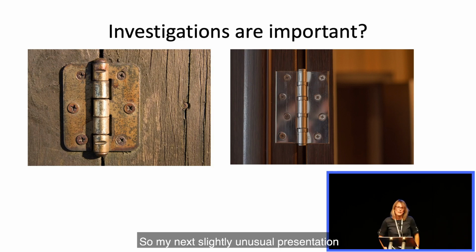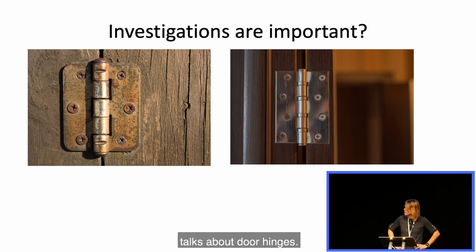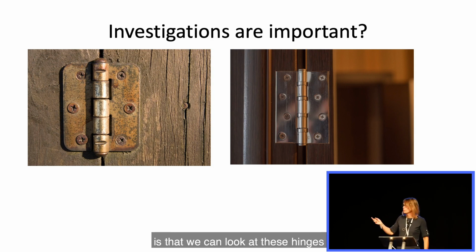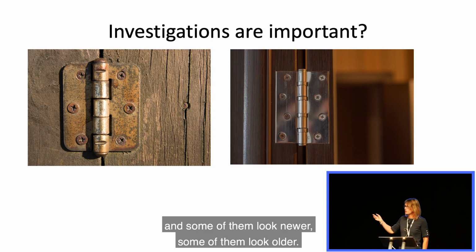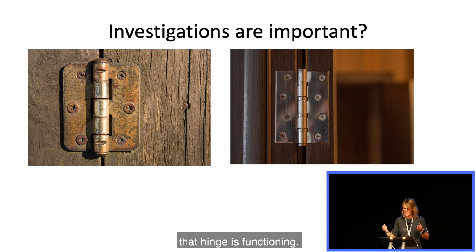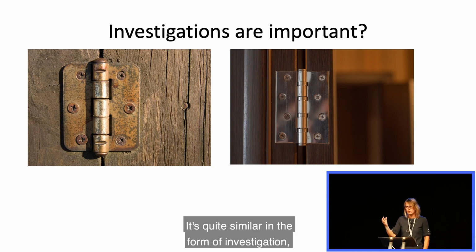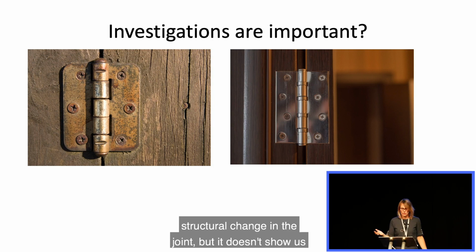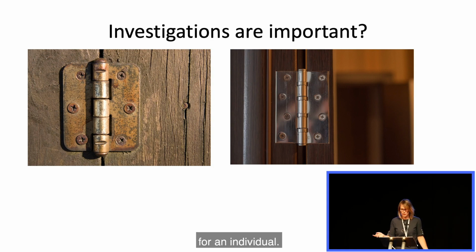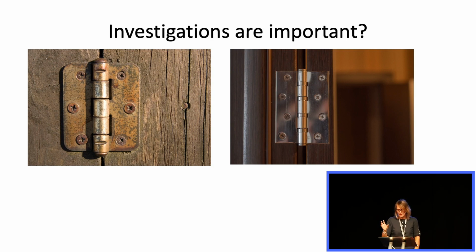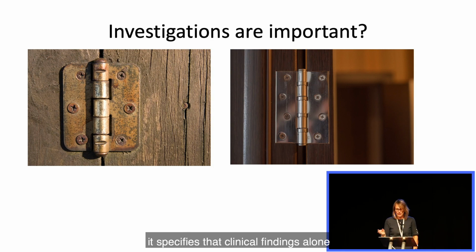So, my next slightly unusual presentation talks about door hinges. Now, you might ask what relevance this has. Well, the significance of this is that we can look at these hinges, and some of them look newer, some of them look older. And we can make an assumption about how well that hinge is functioning. It's quite similar in the form of investigations such as X-rays and MRIs, in that they will often show us structural change in the joint, but it doesn't show us how well it's working or even whether it's painful for an individual.